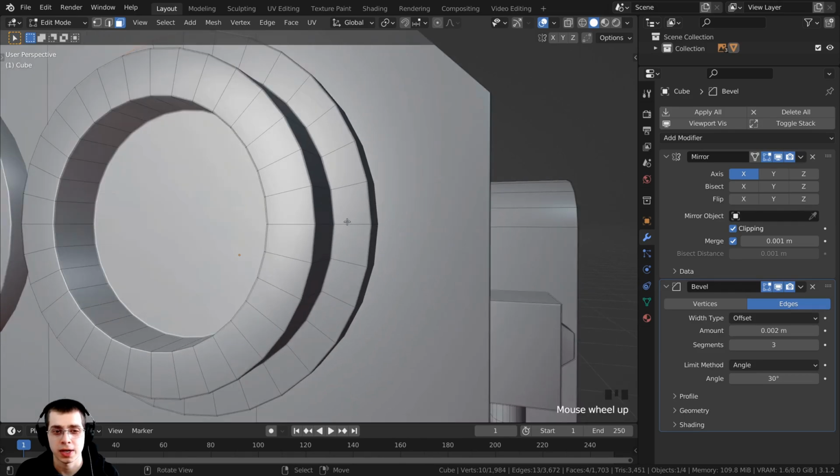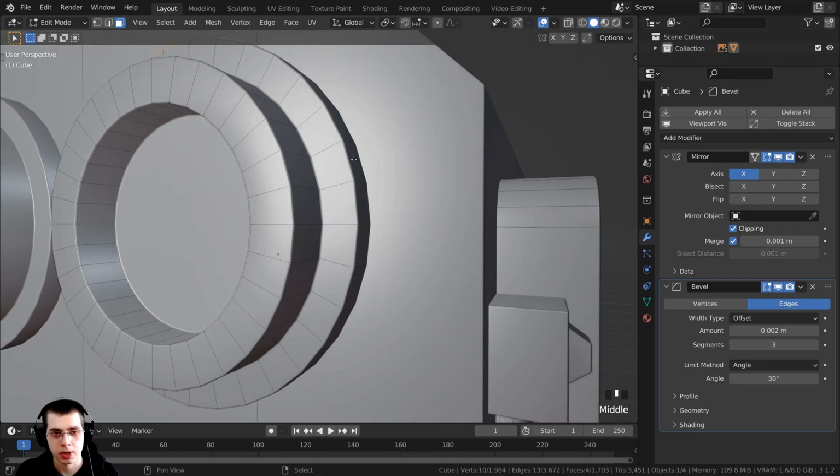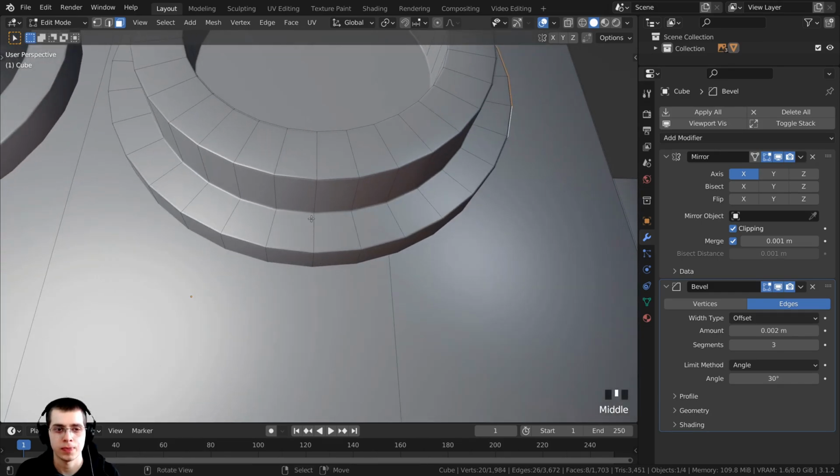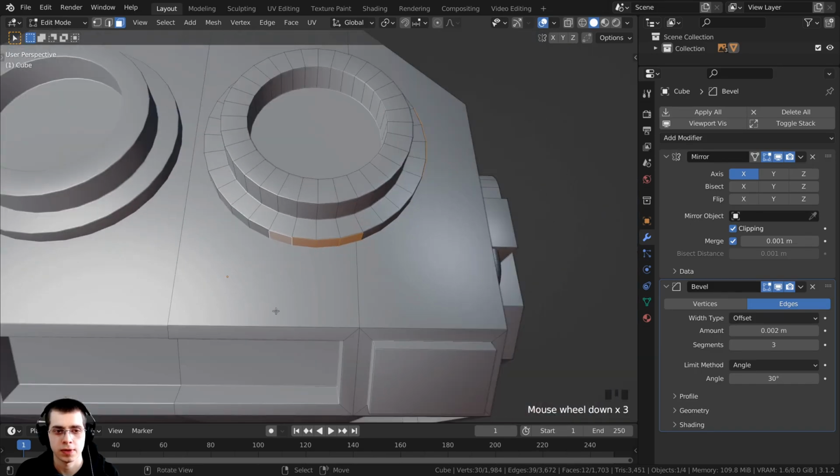So I'm now going to go to the side, and this one is the one right in the middle. So I'm going to hold down the Shift key and select all of these ones here. So the 4 ones in the middle there. And then let's go to the bottom. Here's the one in the bottom. So hold down the Shift key. We're going to select all of these 4.